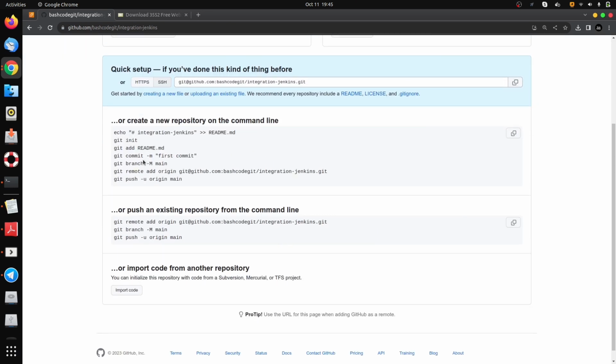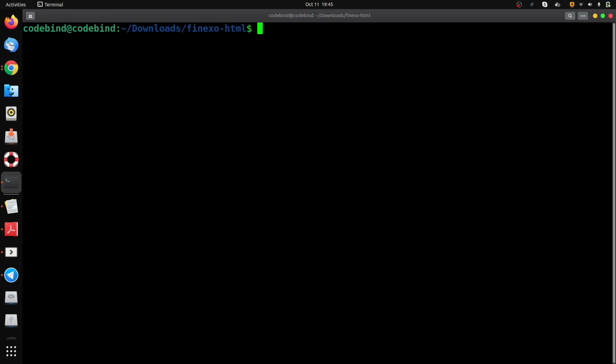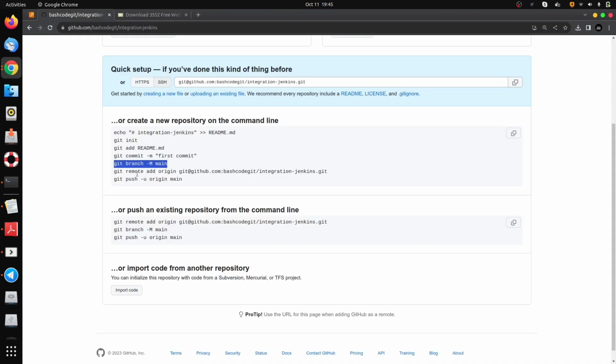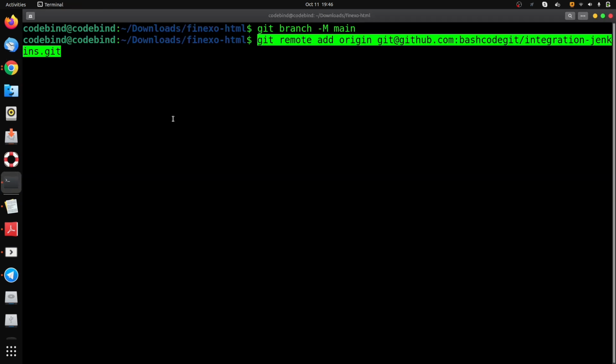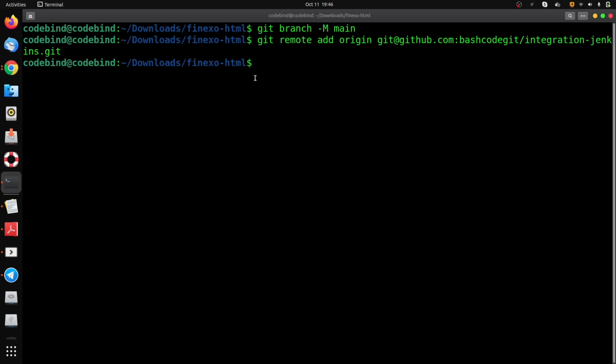Next we can push our code into this repository. For that, just clear the screen. Let's add our remote to our local repository. Let's push our code into our GitHub repository using the git push command.